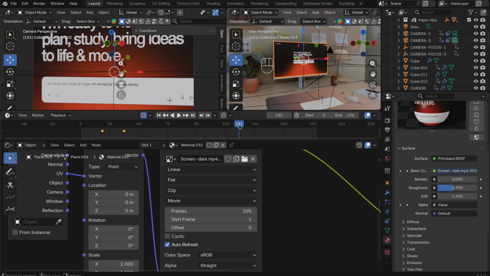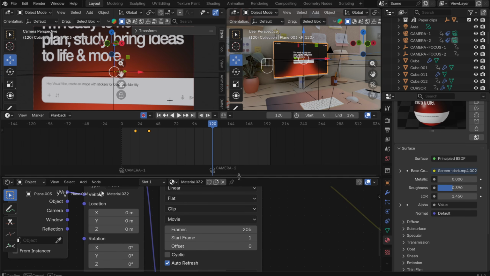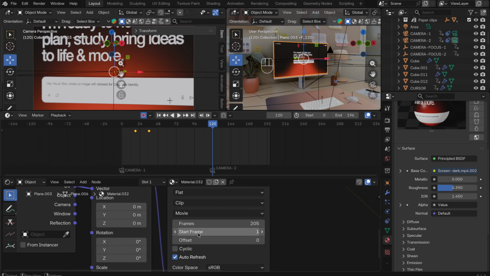So right now I'm on the frame 131. That means that the whole 3 seconds already played. But we have the movement of the camera. Camera 2 starts from the 120 frame. So I'm moving the start frame to 120. That means that our animation starts right from here.